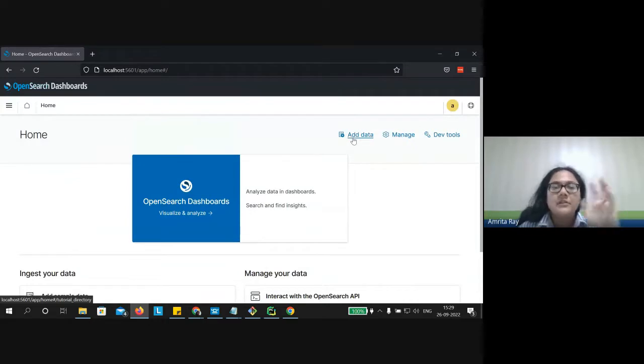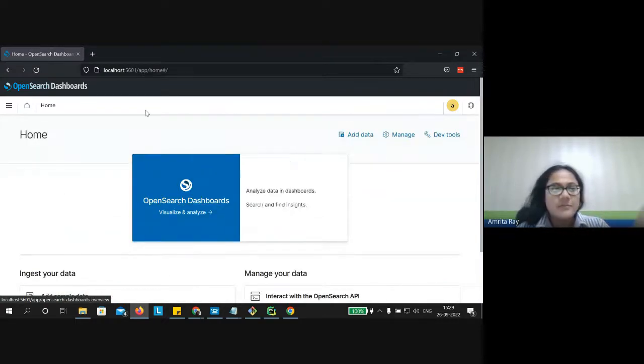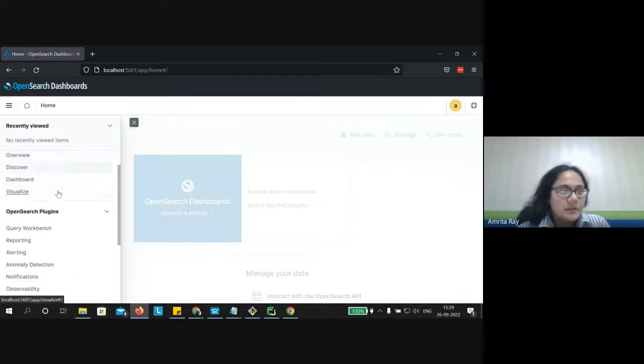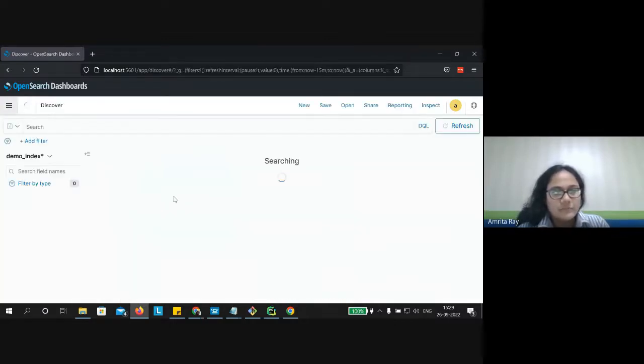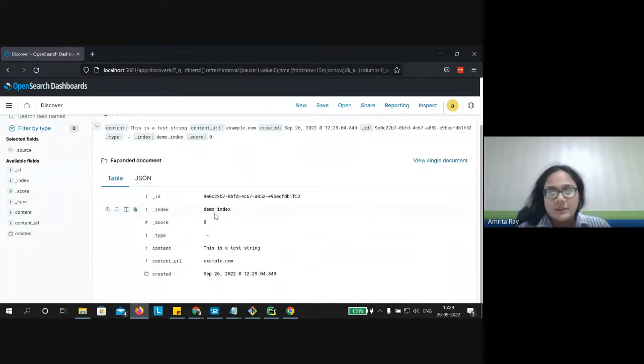By the way, OpenSearch is, as I think I mentioned, managed by Amazon. It does give you some nifty tools and stuff which Elasticsearch doesn't give you. But yeah, this is your OpenSearch dashboard. This is where you're going to look at your data. It's called Discover. I have put in some data when I was testing out this API. This is how it will look. I'm going to recreate the index and show you how to create the index. So don't worry about that.